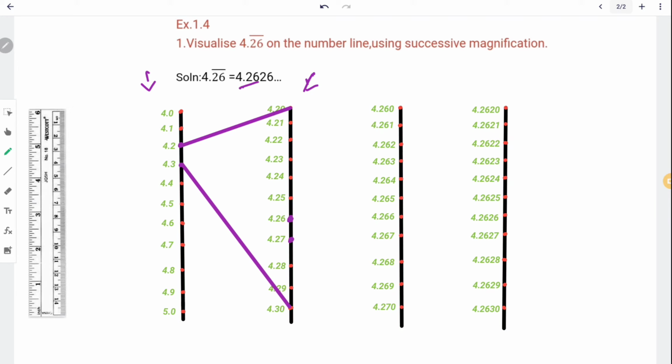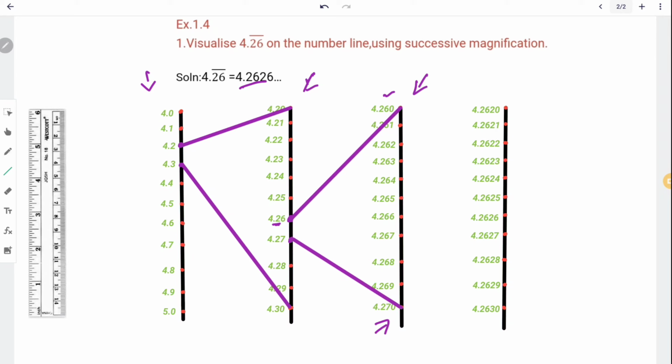Okay, so the next is 4.262 again, right? So we have here 4.26. So we'll start with another decimal, 4.260. Okay, then 4.261. We'll go down like that. But once you have drawn this, join it again. All right, so 4.26 is here, and then join this. So once again, you have to go down till 4.270. Okay, once you've gone down till there, magnify it like this and then join these two again.